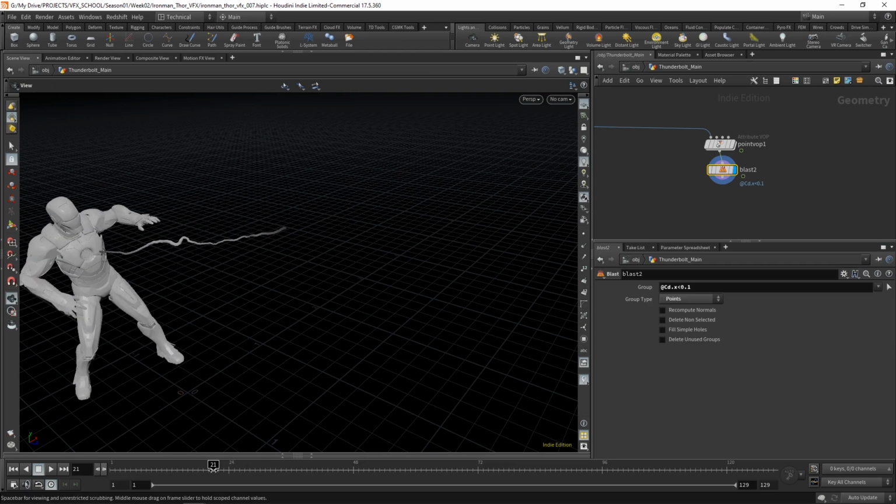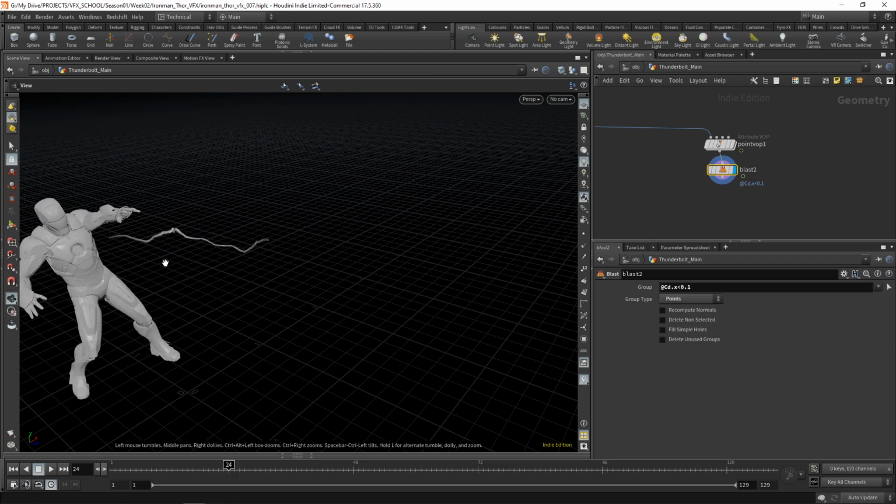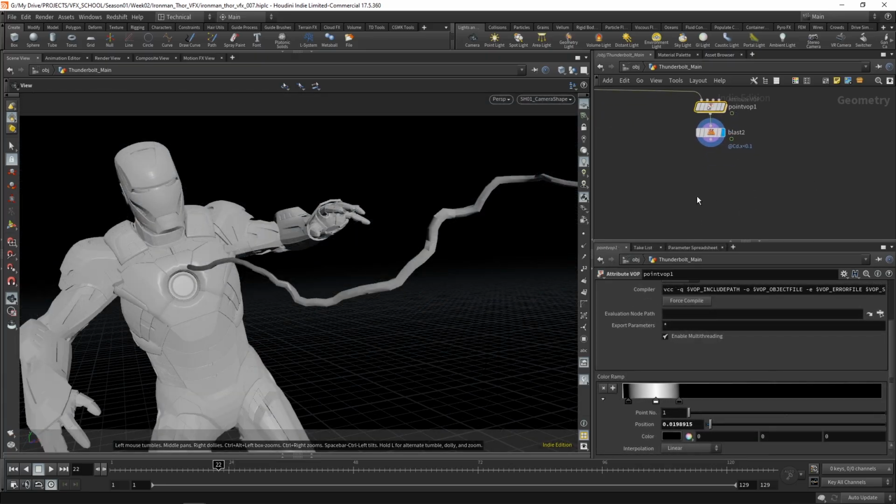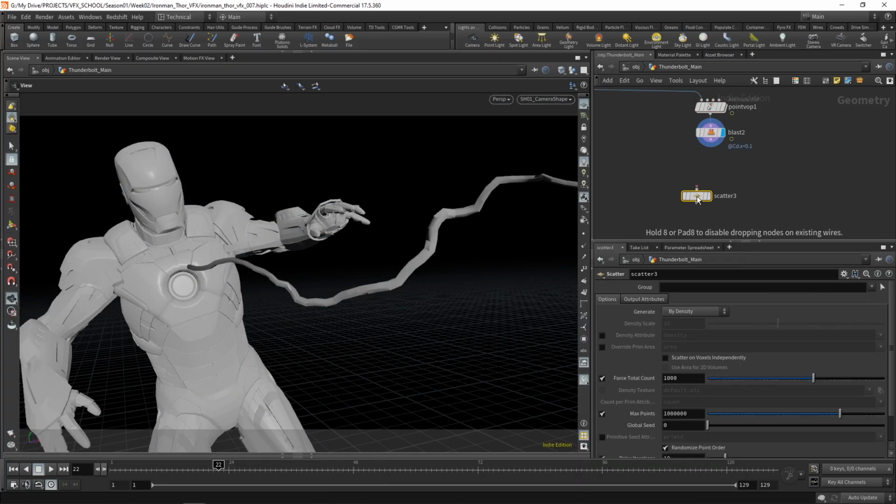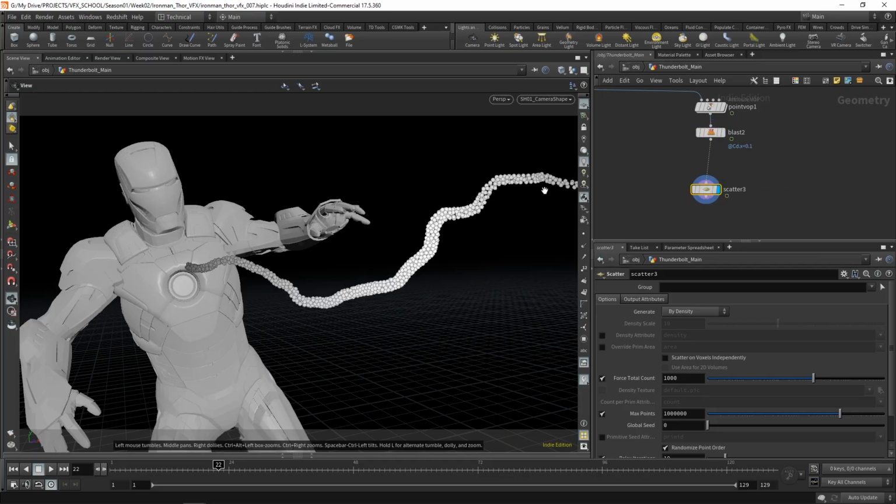Now the next step is going to be for us to scatter some points on this surface. We're going to use a scatter to scatter points on the surface, and you see we get a lot of points, too many. The total count, we're going to be kind of randomizing, the number of secondary rays that we're going to be getting.